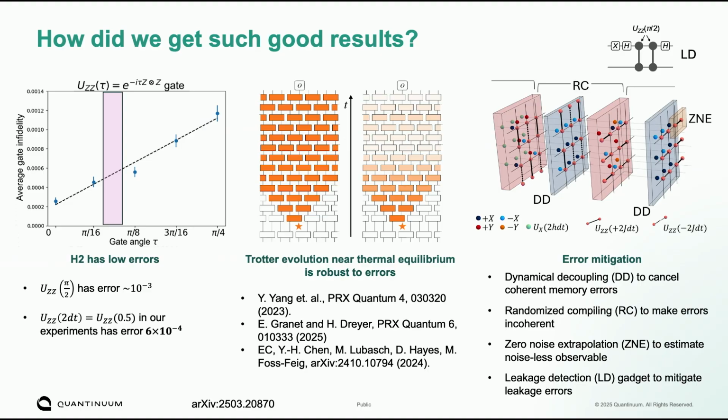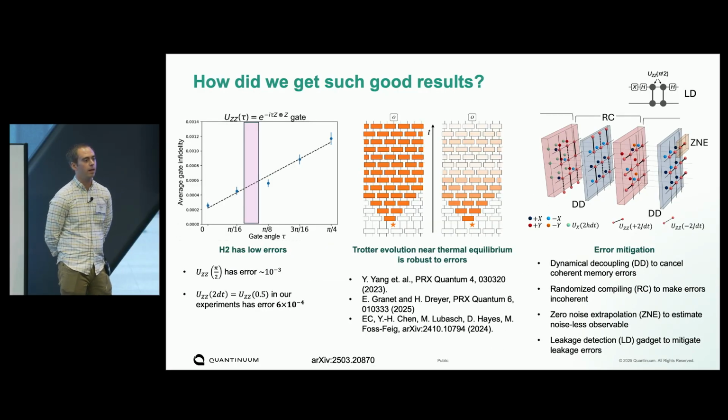And a couple of the things we had going for us in this experiment were, one, we had low physical errors. And so we have native arbitrary angle ZZ gates. And actually, the lower the angle is, the lower the error we achieve is. And so the average error in this experiment was 6 × 10⁻⁴. And then also, we ended up being more robust to errors than we initially thought we would be because of this error dissipation thing. And then finally, we leveraged error mitigation to further improve our results.